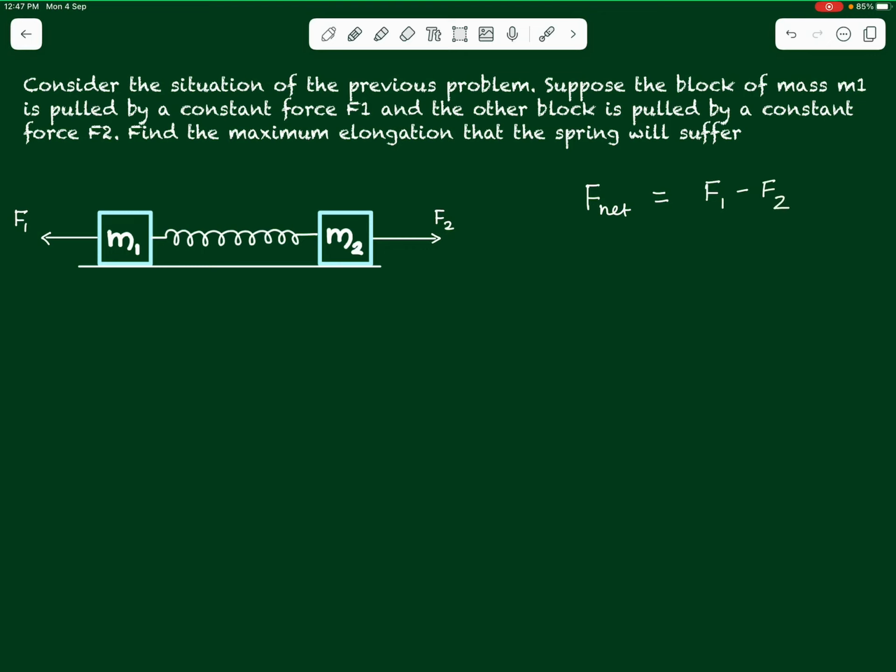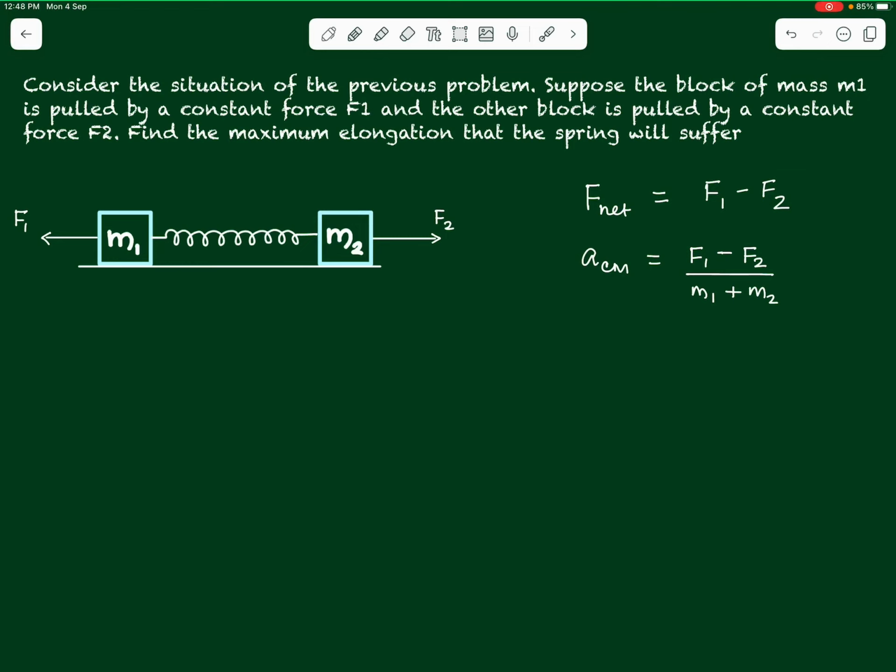Which means that the center of mass will have an acceleration this time, right? So the whole system, the blocks along with their spring, will continue to accelerate with a certain acceleration, which we can actually find out. Acceleration of center of mass, we can say, will be the net force divided by the total mass of the system, F1 minus F2 divided by m1 plus m2. This is the acceleration of the center of mass, right?